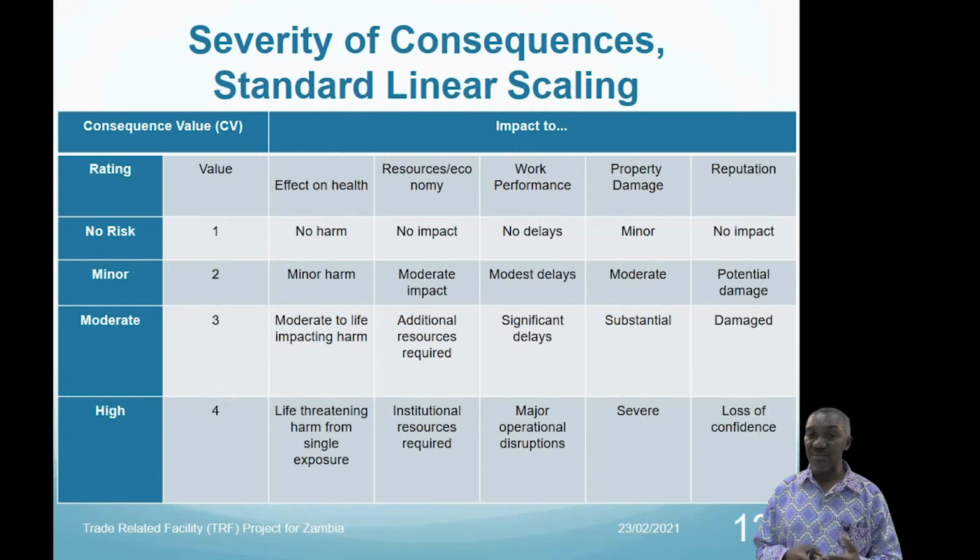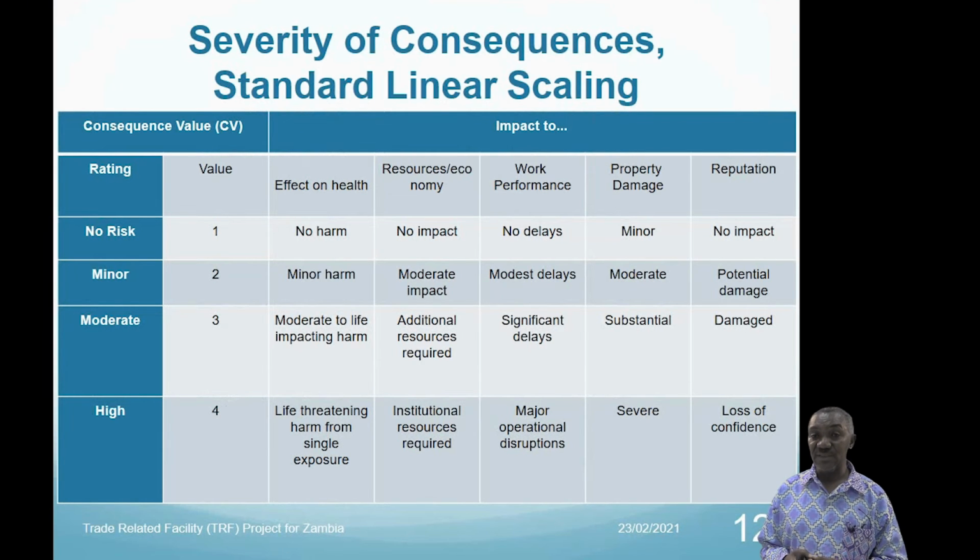Work performance: sometimes you find that these risks or hazards may affect the work performance. For instance, a person may be hospitalized, or the restaurant may be closed, or you may need to close and start cleaning up, and so it may bring about disruptions. Either you can have minor disruptions or major disruptions, depending upon what has occurred.